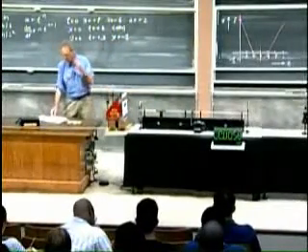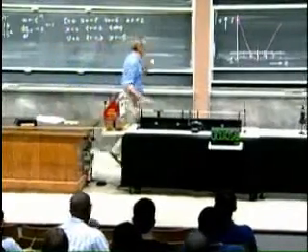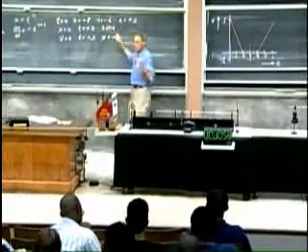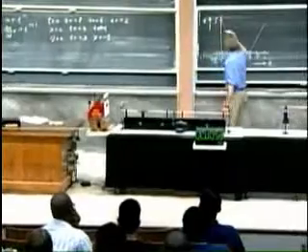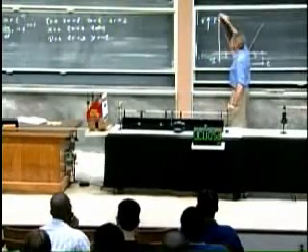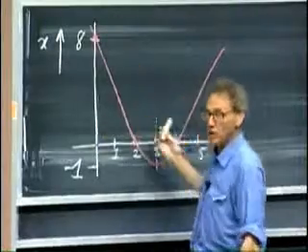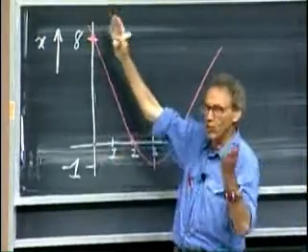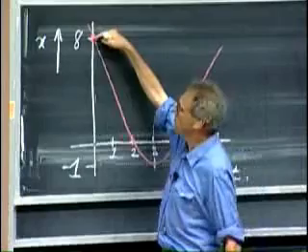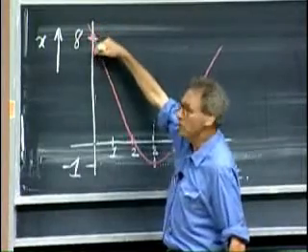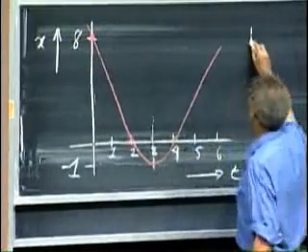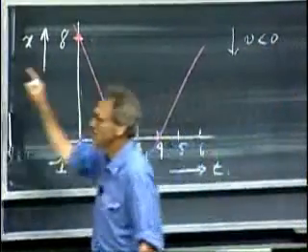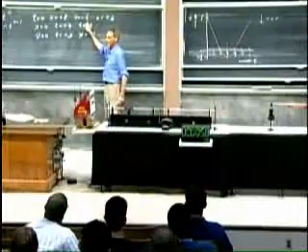The object starts out at t equals 0 with a negative velocity. You can see that. The object at t equals 0 is here. This is where the object is. I hope you realize that. The object is never here. This is the road. This is the one-dimensional track on which the object is sitting. The object is here, and it starts going in this direction. If it starts going in this direction, the velocity must be less than 0. And indeed it is. It's -6.